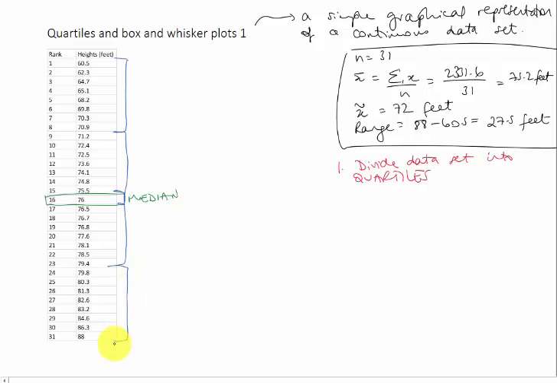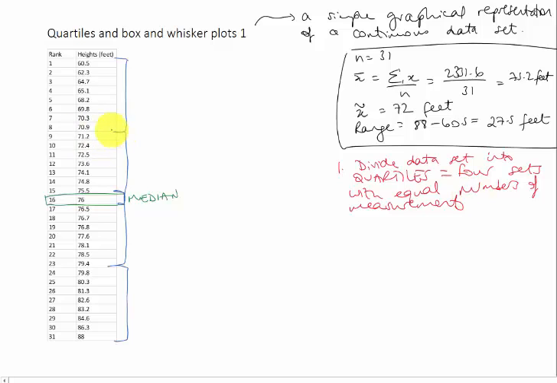So each of these quarters have 8 measurements in them, in this case. So these are 4 sets with equal number of measurements.